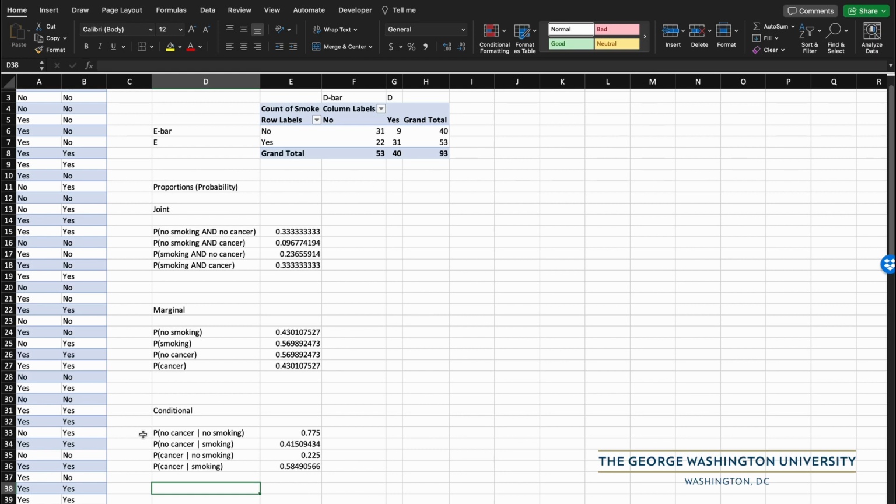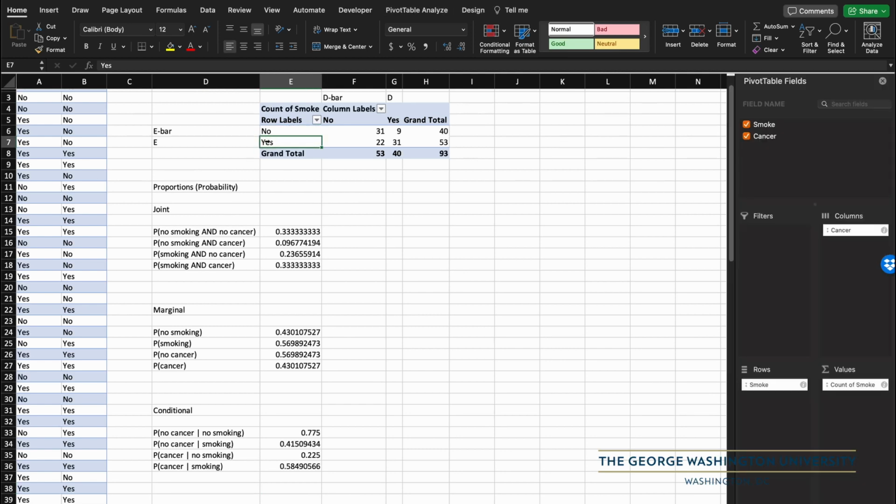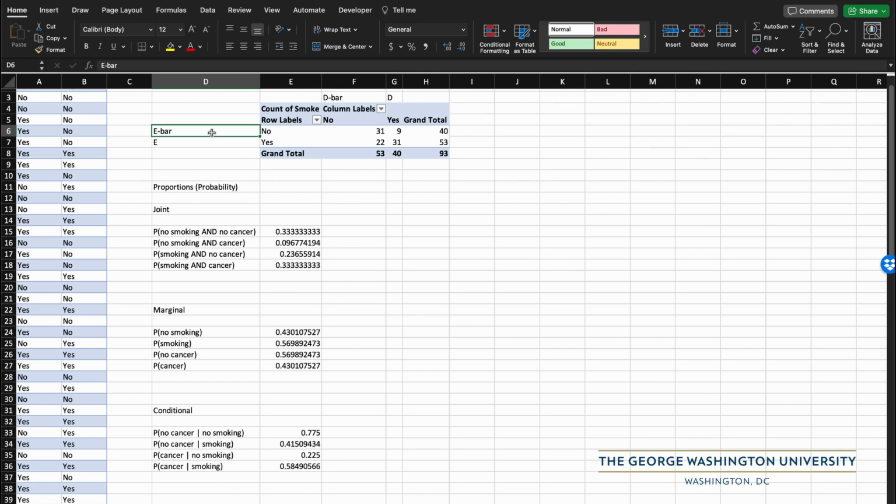Now Excel is going to swap things around depending on our data set. It might not have been no's and yes's, maybe it was low grade, high grade. There are many binary categorical variables, but just beware which way we label it. Now, just to be clear, you can choose no smoking to be your exposure and smoking to be your non-exposure, and we'll get to that later in the course.